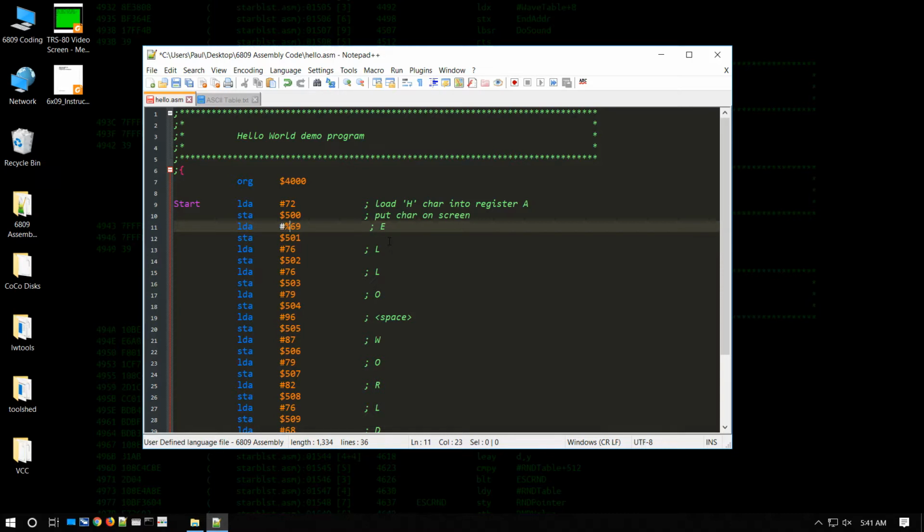The % sign is for binary, and you might be asking yourself, why would you ever want to use binary when you're coding? Well, it makes it extremely easy as a visual to be able to see, when you're using logic operators, which particular bits are going to be affected in that logic operation. And I use it almost exclusively anytime I'm doing any type of anding or oring or any of those logical operators within my code. See it quite a bit with the CC register and any other registers where you're doing logical operations.